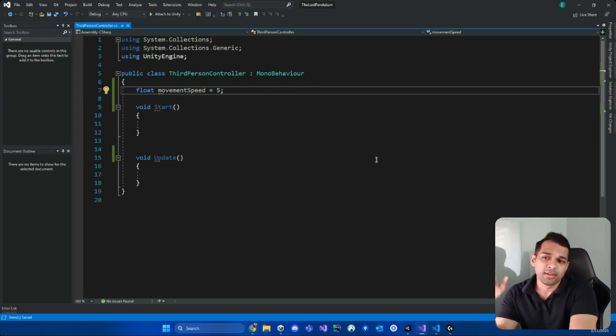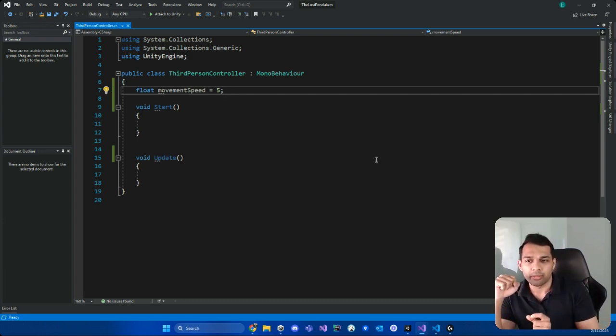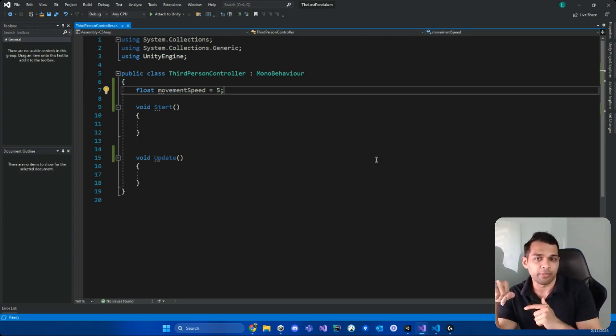Now, I mentioned this earlier that there are certain privacy levels in C#, right? Public, private, right? What this means is that it's either visible to the public, to the rest of Unity and all the other classes, or it's hidden. So if you don't explicitly mention public in front of a variable, it's considered private. That's why it didn't show up there, okay?